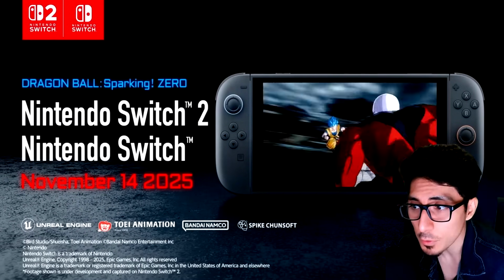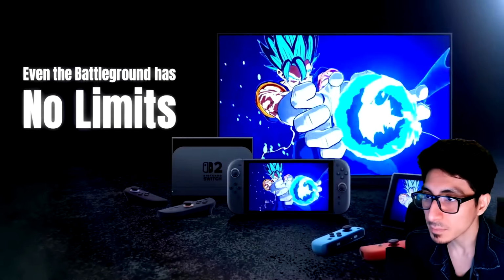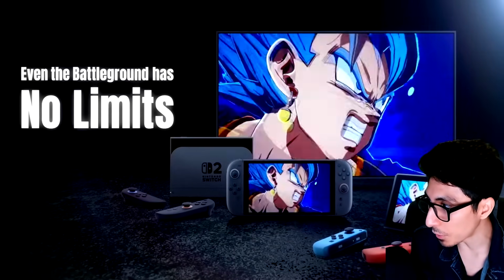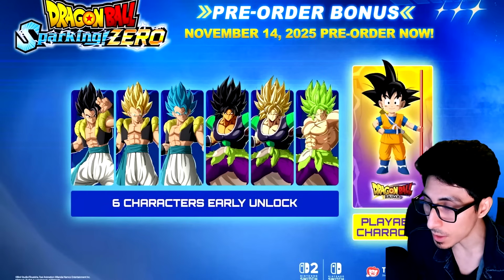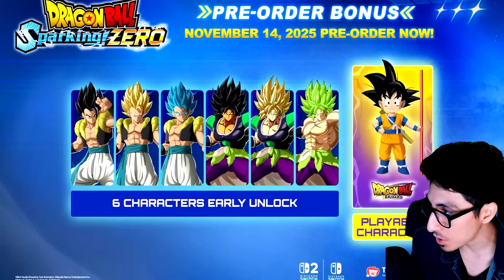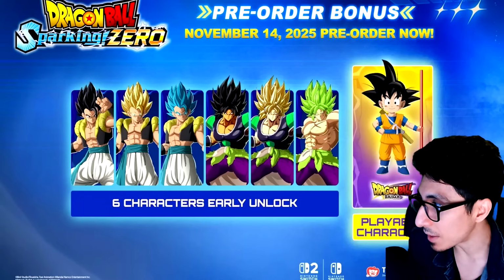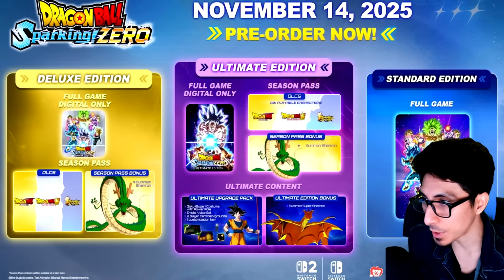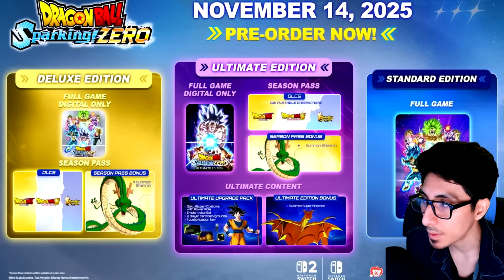So this is dropping November 14th. Like I said before in some of the leak videos that we covered, my prediction was going to be at the end of the year or potentially early next year. And lo and behold, it is end of this year. That's how they usually do it, right? They got all the different editions, which is all the same stuff.